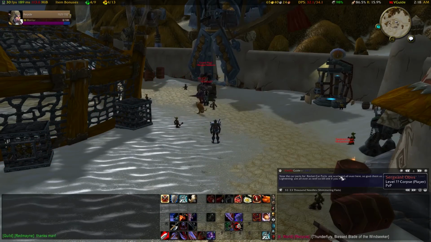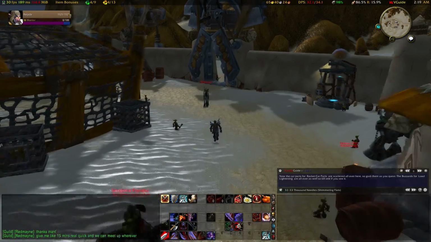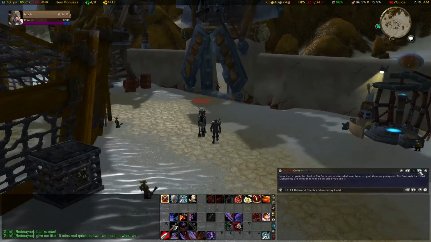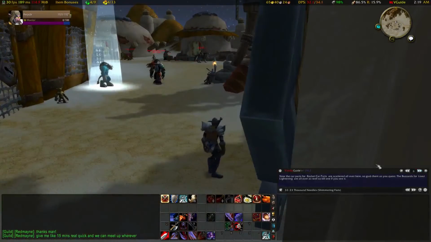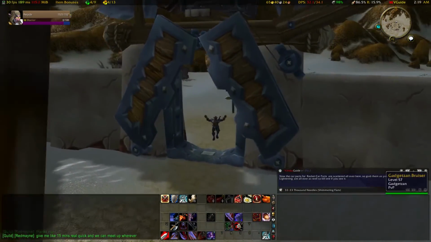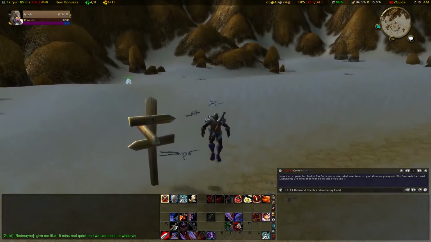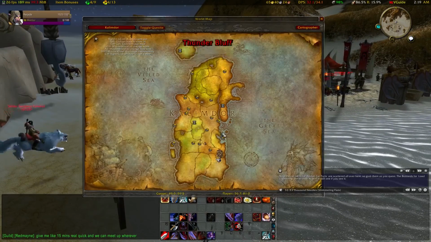And it is literally step by step, like what quest to go to next, where to kill the mobs, what things to loot, when to accept the quests in order, and when to go back to the place so you level the most efficiently. So right now it sent me to the Shimmering Flats, and I'm doing all these quests in Thousand Needles, which is a weird area because a lot of times the Shimmering Flats quest will send you back to Stranglethorn Vale, and that's on the other side of the world.